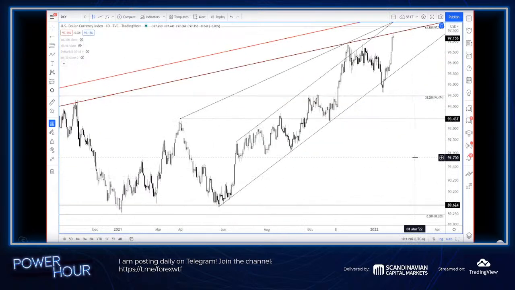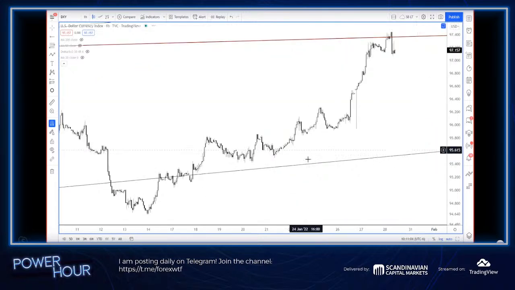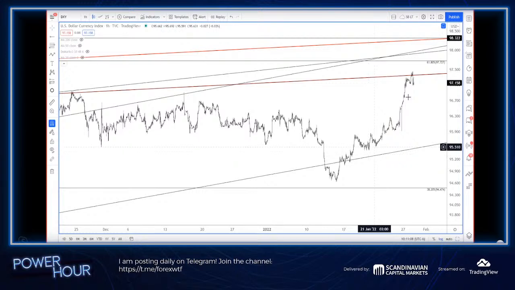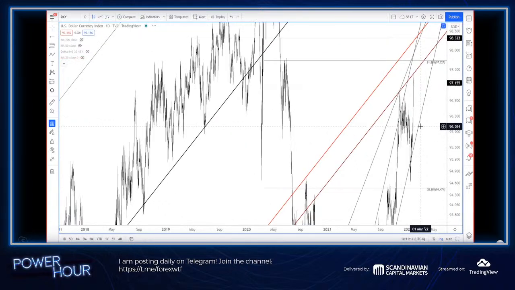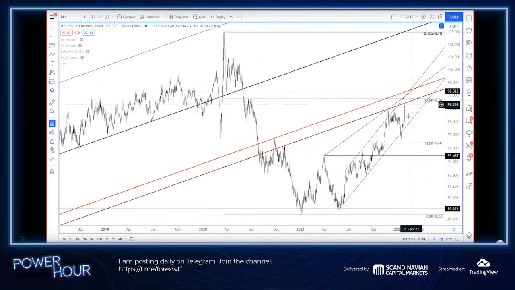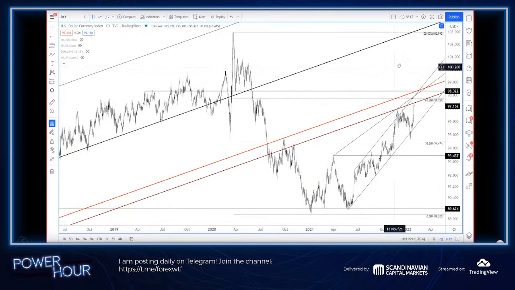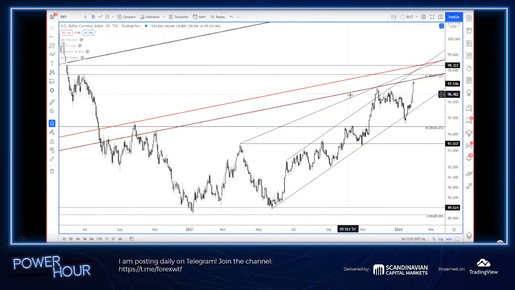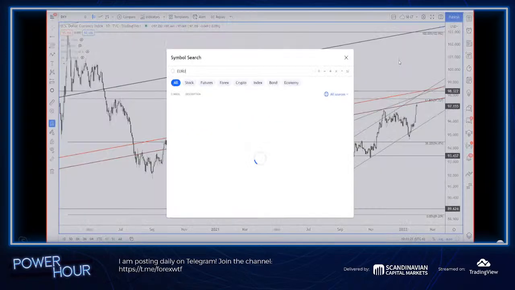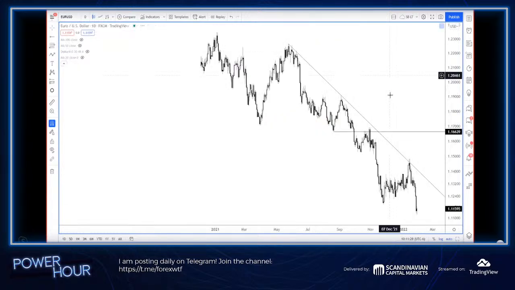From a very, very, very short-term point of view, I would argue that we probably have a little pullback here in a fourth wave in the dollar. We get one more push higher before it's time to go lower, but I don't want to get too cute with that. Bottom line is we are into resistance, and I would take any big reversal signals at face value at this point. All right, so Euro, moving on to that.